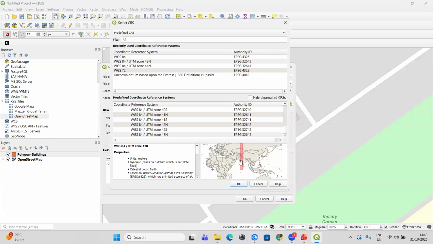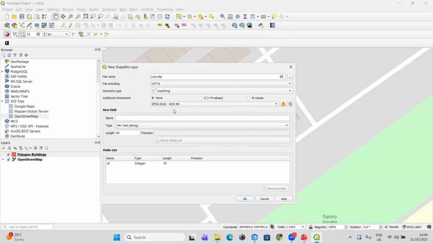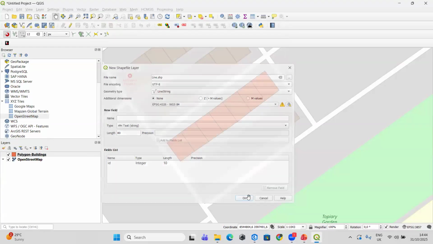It will be accurate just in this area, so it would be more accurate than WGS84. It depends on your use case which you select, but we have to make sure all the data we are working on is in the same coordinate system. So now we select OK.